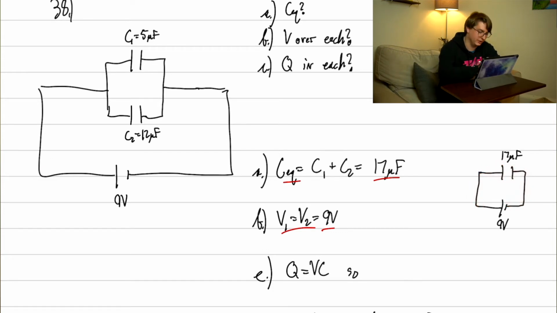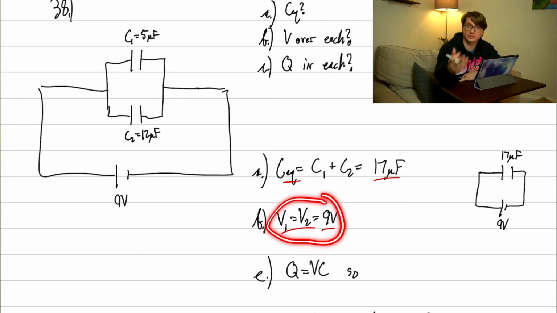So what is the voltage over each? Well, according to Kirchhoff's loop laws, which we'll technically learn later, but we can sort of invoke them now, we can go in any path here, so we'll have to get back to 0 volts. We add 9 volts, we would have to have dropped 9 volts here. And the same thing goes with regards to this path. And we'll find that in general, if you have things that are in a loop like this, you have 2 items, they have to have the same voltage. Because if you go in a loop, it has to add to 0 for the voltage. So if I gain 9 volts here, I have to lose it here, all with directionality. So that means the voltage over each of them is just 9 volts.